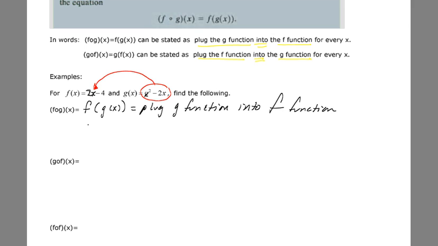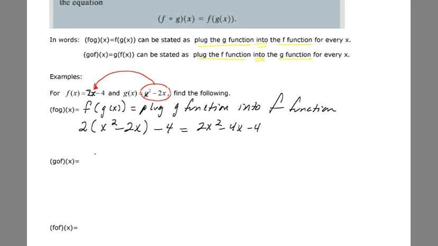So every X in the F function is going to become what the G function looks like. Putting that in here for X, instead of 2x minus 4, I'm going to have 2 times x squared minus 2x, minus 4. I'll put the G function into the F function. That completes the operation. Now let's just clean this up with the algebra. So 2x squared minus 4x minus 4 is what I have, and I can't add or subtract anything. That would be the result of putting the G function into the F function. 2 times G minus 4. Distribute your 2 and you're good.